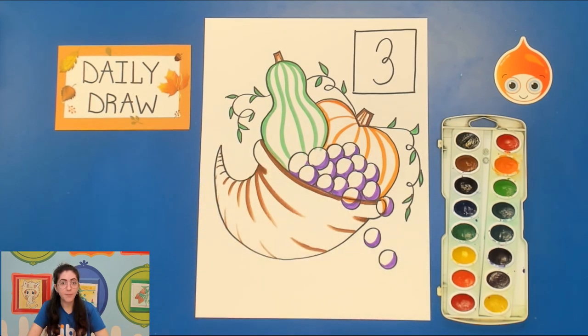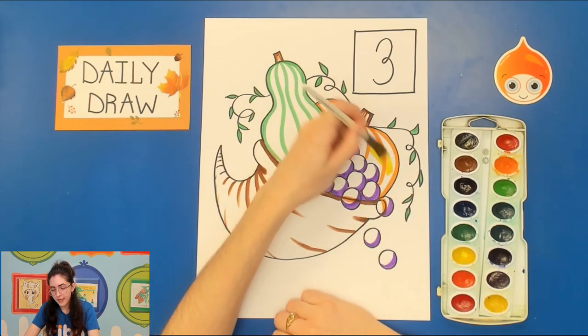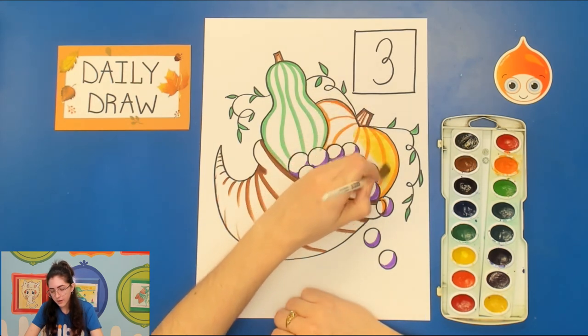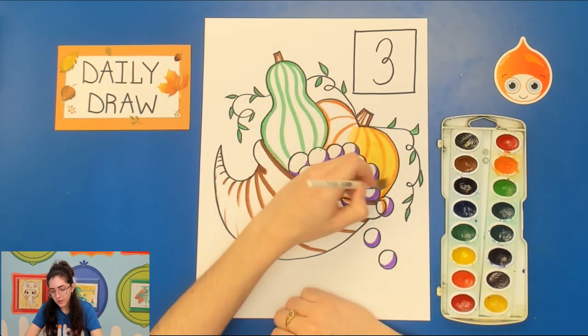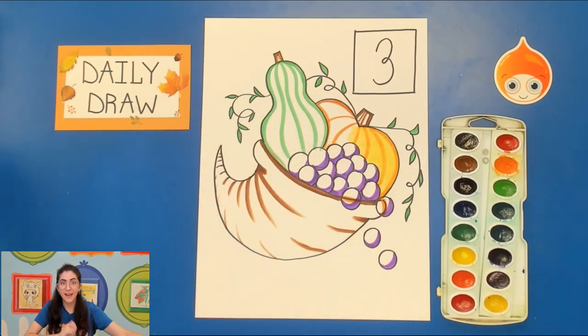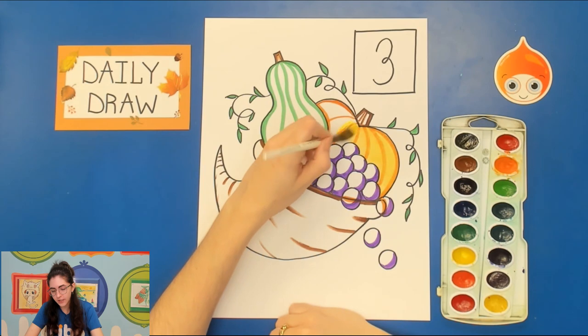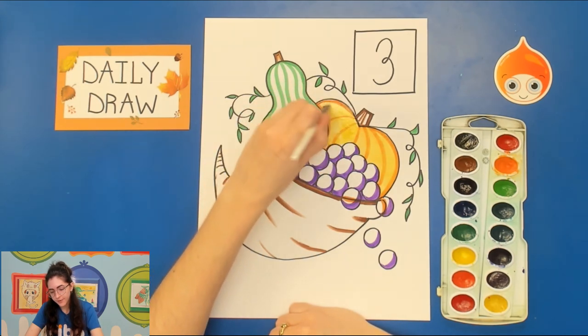So let's start with our pumpkin, for example. For the pumpkin, I don't want us to go in with an orange. I actually want you to get your brush nice and wet, pick up yellow, and fill in the pumpkin with yellow. What you're going to notice happening with your watercolor and the marker is that the marker is going to start to blend a little bit into the watercolor, and we actually want that today. It's going to create this really interesting texture and look.